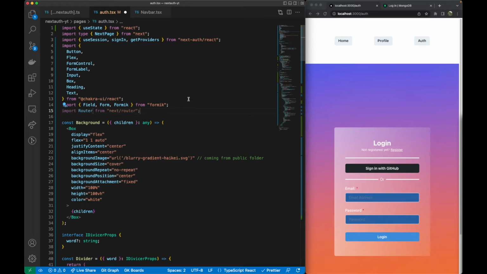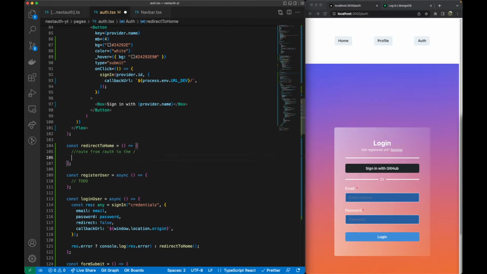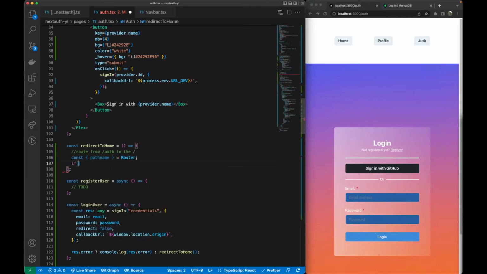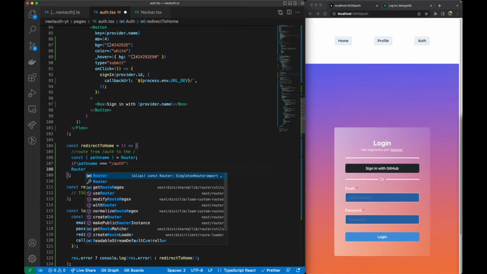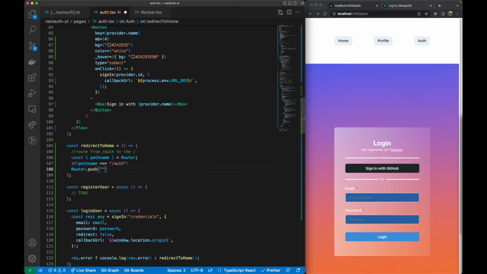And then, by the way, what I did here was just Control minus to go back to the last place I was. Here we just have to get the pathname from the router variable. And after getting the path, we just have to see if the pathname is equal to what we are expecting, in this case /auth. And if it is, we just do router.push to the home page.